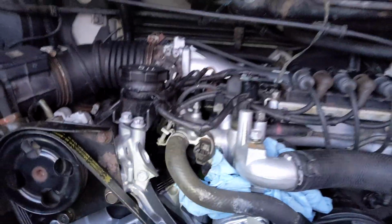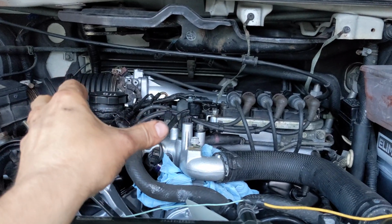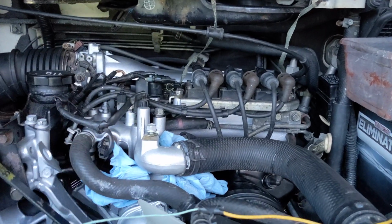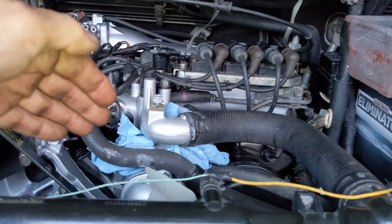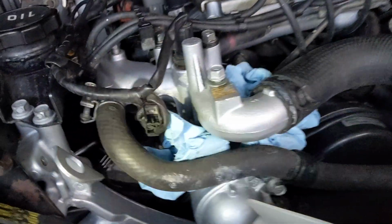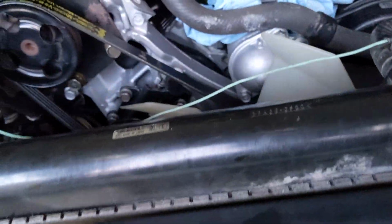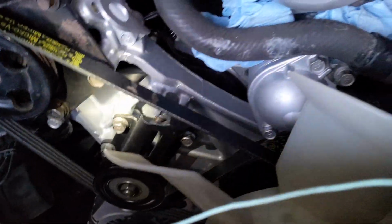And the engine is tilted kind of this way and that way, because it's lifted on ramps, so it makes sense that all the oil is going into that corner. So yeah, it's not the head gasket, because it's coming out higher than the head gasket. And I will have other issues, I guess. I don't know.